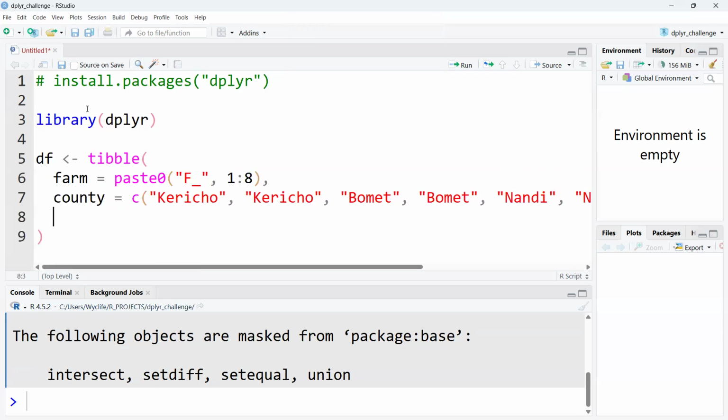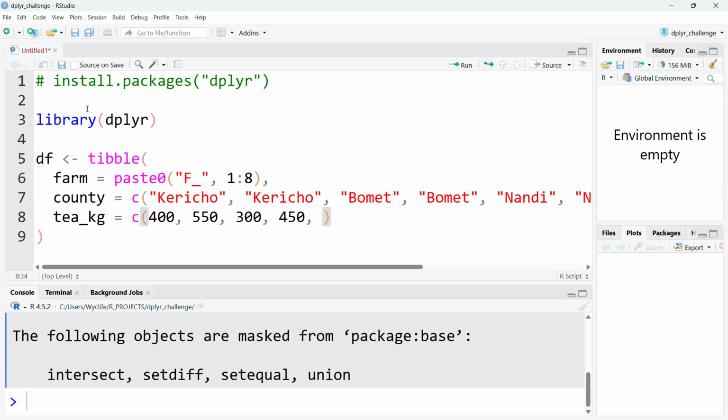Okay. After that, we may have tea yield in kilograms. And for this, we will provide values like 400. This can be any other variable of interest for you. It doesn't have to be yield. It can be something else, it can be soil pH.